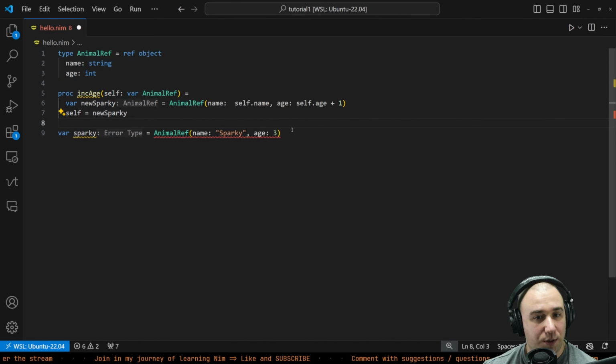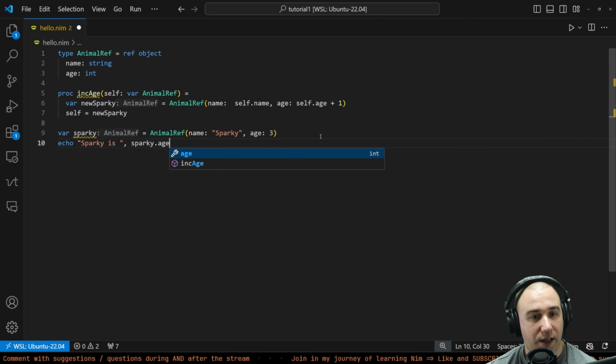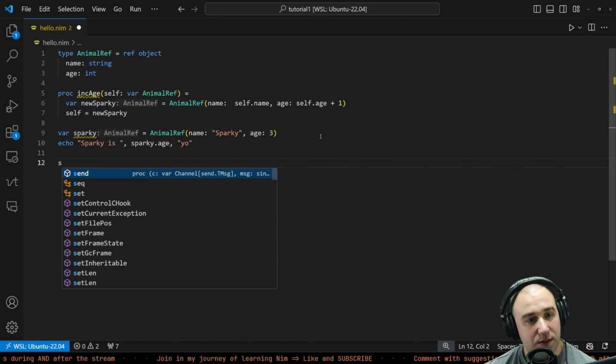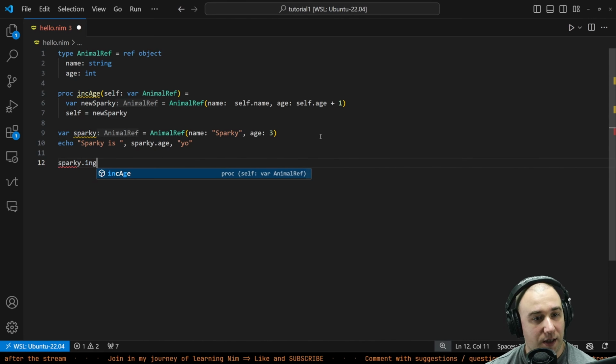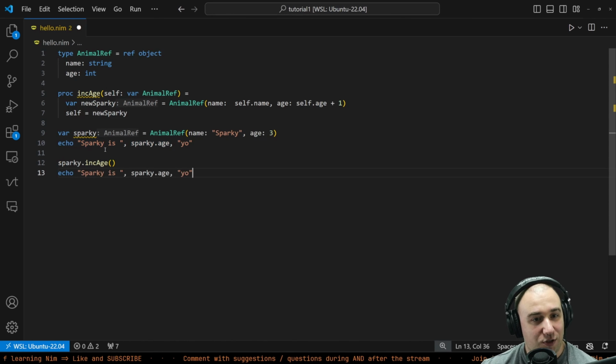So we could create that first Sparky here, right? And then we do echo and we call it original. Well, that's Sparky is Sparky.age years old. Okay. And then we're gonna go Sparky.inc age, right? We're gonna increase the age of Sparky, and let's see if it actually changed it, where we're trying to get age of Sparky itself.